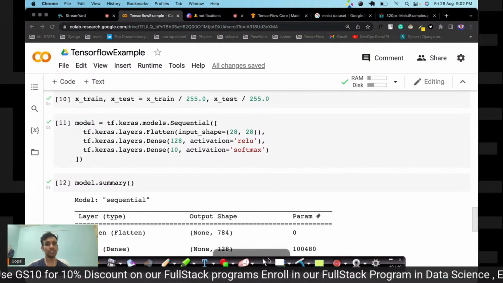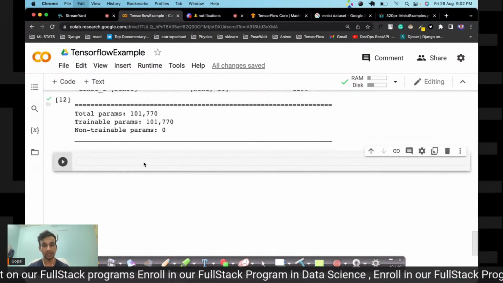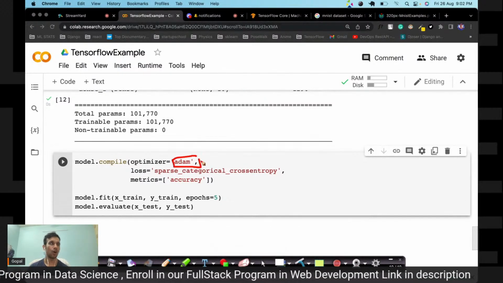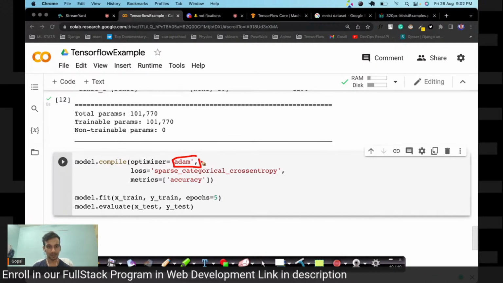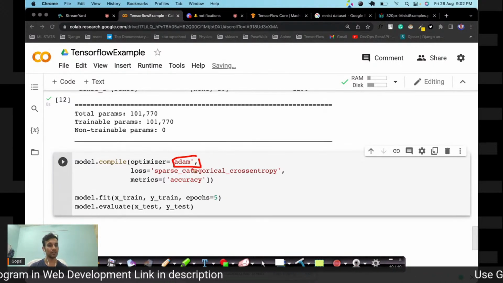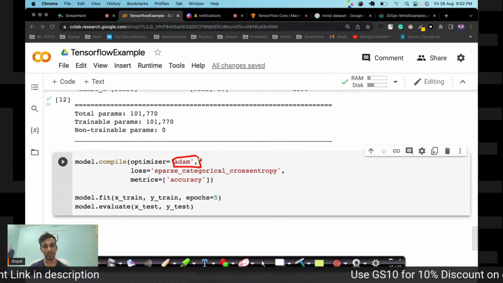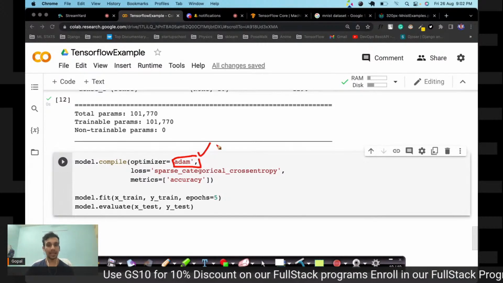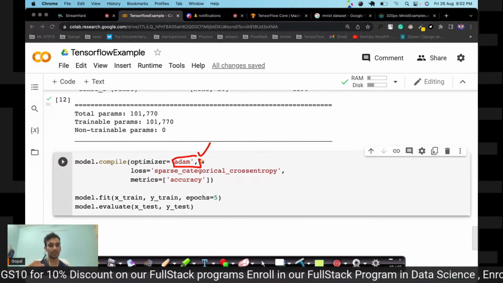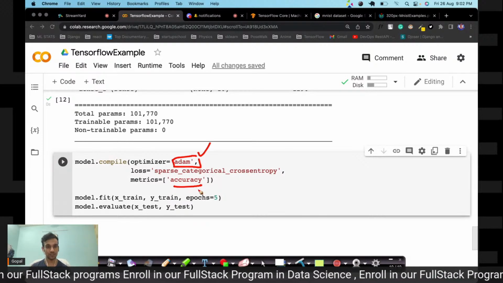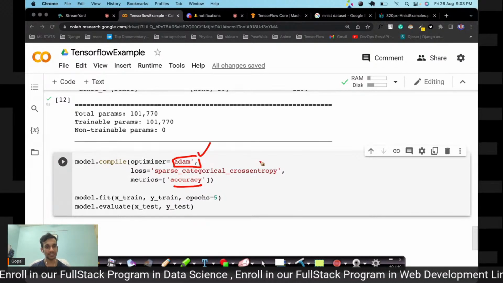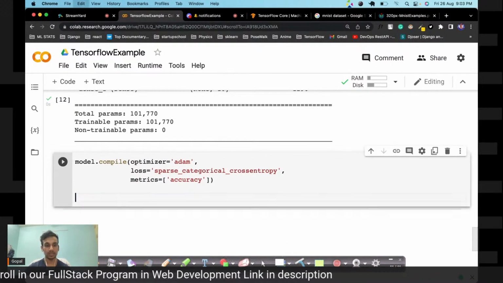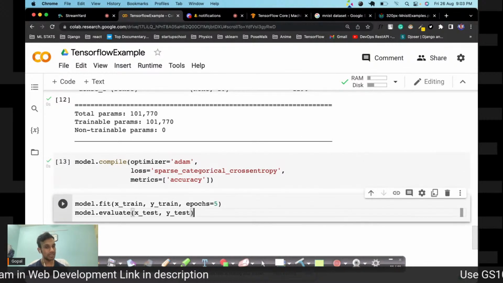Now we just need to train this model. So how exactly can we do it? This is the compilation of the model. Again, this is an optimizer. The way we saw a loss function, the loss function will be optimized by this optimizer. It will help the loss function reach its minimum error. And the metric is basically the way we saw RMSE, accuracy, like how accurate your prediction is. That is what we need to perform in the compilation. Let's perform this compilation here. We have compiled the model.